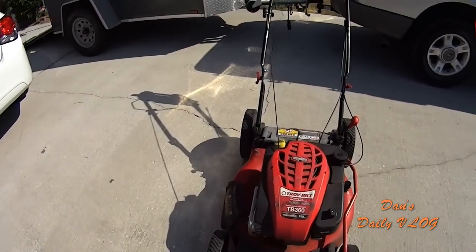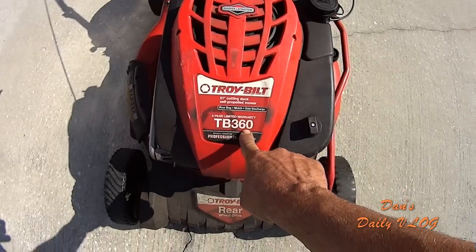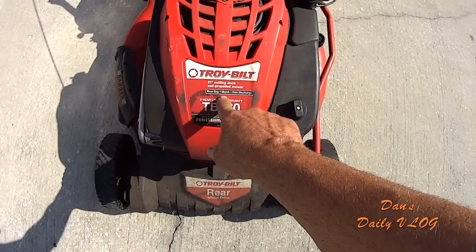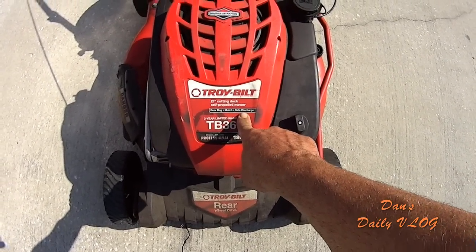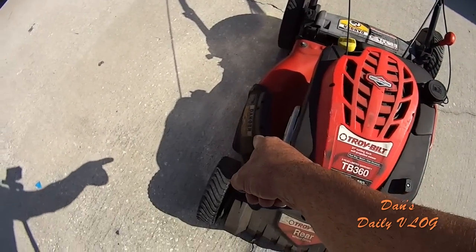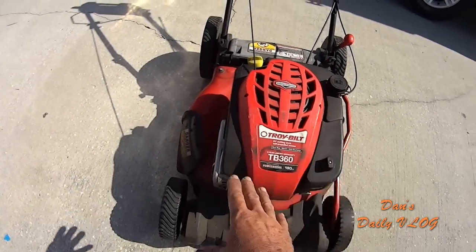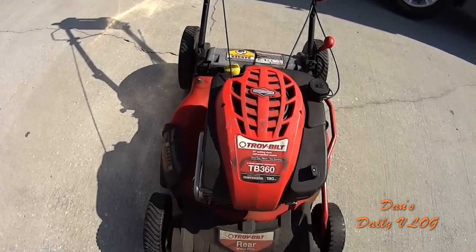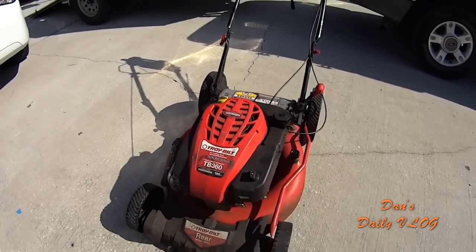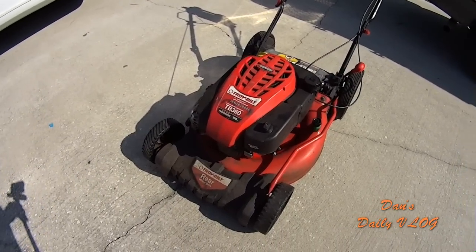So, there it is. The TB360 21-inch self-propelled mower. Rear bag, mulch, and side discharge. Okay, so you got the bag attachment, which works great. It comes with a side chute, or you can run it in this configuration, which is mulch. I mostly run it in mulch. I do have some videos where I'm side shooting with this mower.